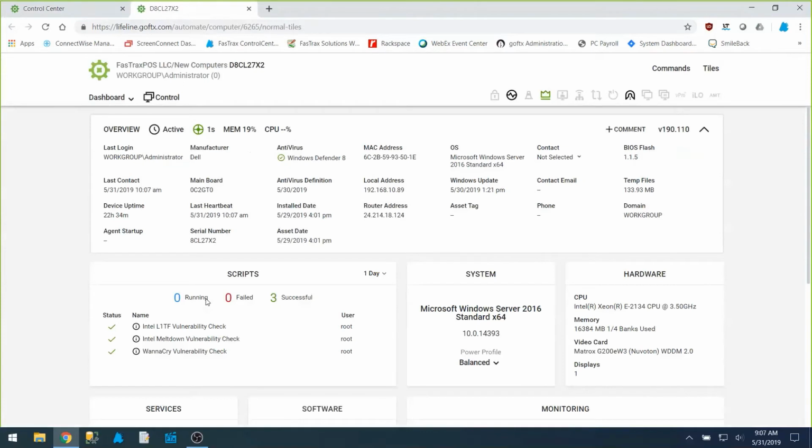This is a quick way to see what specifications are on that machine, your antivirus, how up to date your antivirus definitions are, the manufacturer, the MAC address, the local IP address, and the public IP address. Remember, if you're in a corporate environment and you're sending to a different location from your corporate server, you're sending to this public IP address. So that's a quick way to always see what your store's IP addresses actually are.